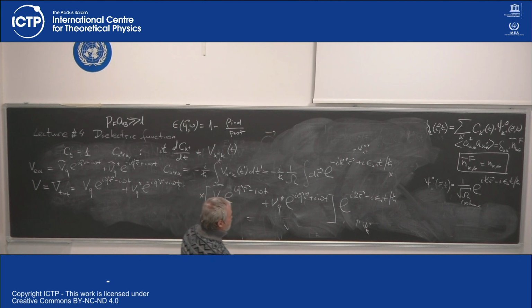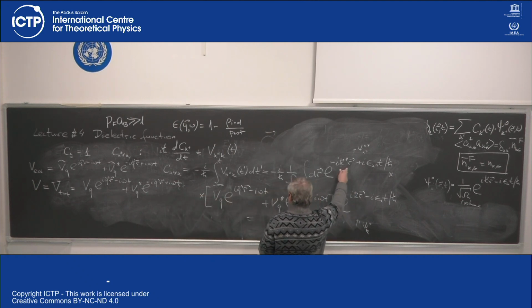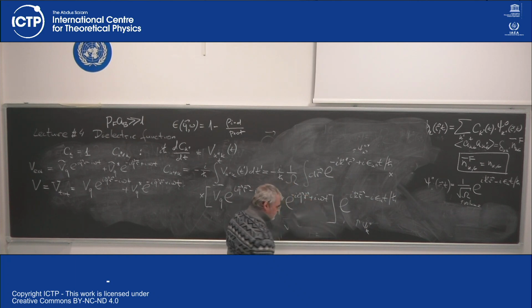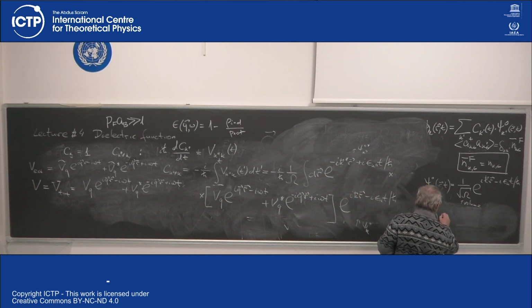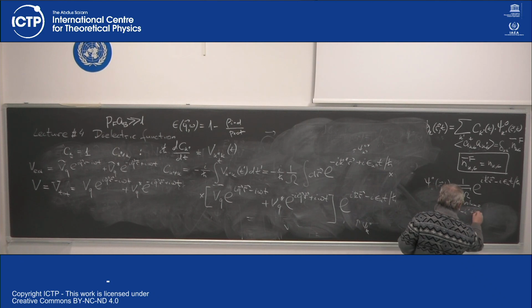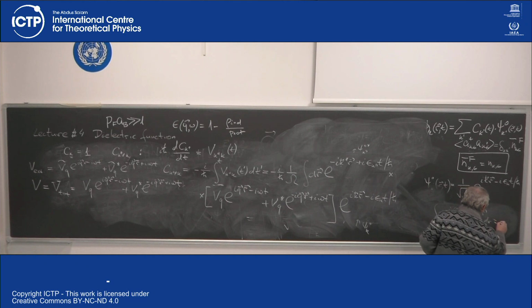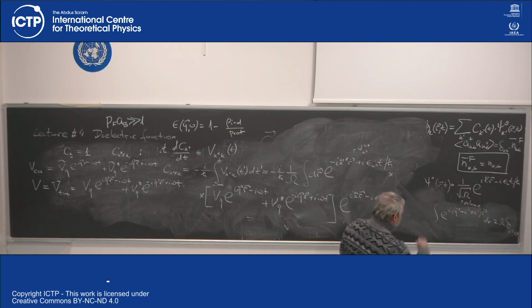So, integral over dr. I have r here, I have r here, and here, and here. But these are two terms. When I take integral of exponent, it gives me the Kronecker symbol. So, the integral e to the power i(q minus k double prime plus k prime)r over dr is equal to volume times delta function k double prime, k plus q. I will write it down again, don't worry.